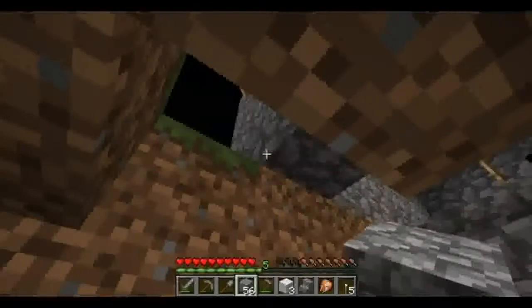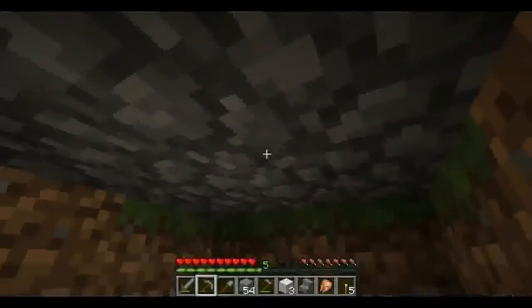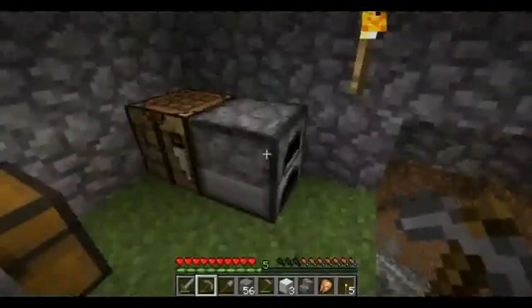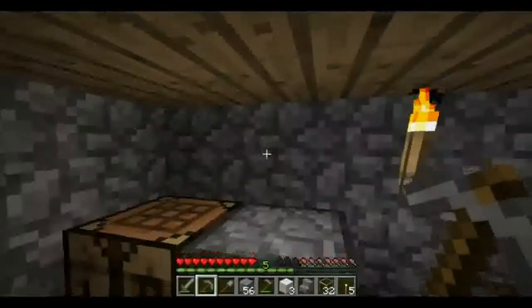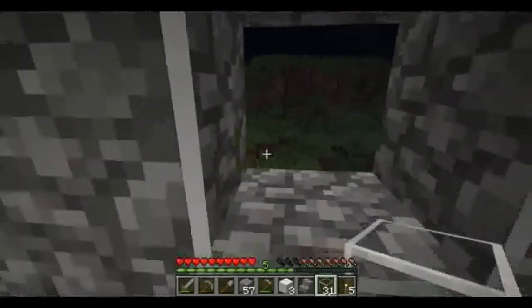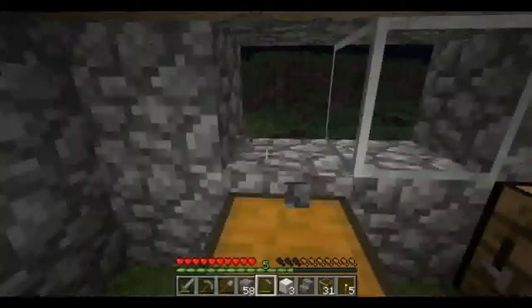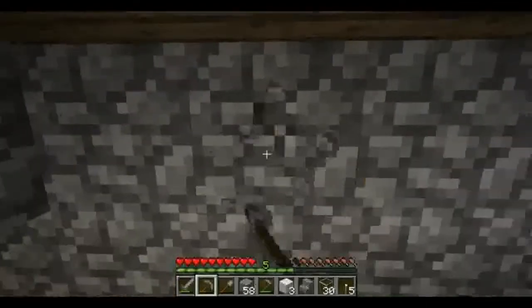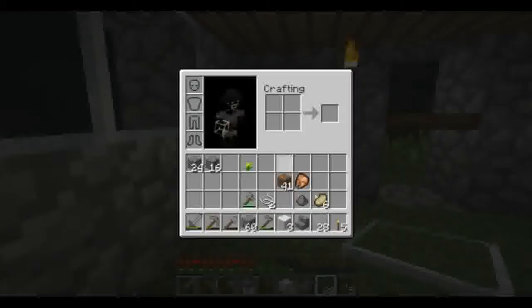Oops, it's nighttime again. Oh, wow. Oh, that's all right. Oh, wait, we can make some glass windows. So, we can come over here. Put a window. This way, at least we can kind of see what's going on outside without having to go outside and look. And we need to eat again because we're running low on food.